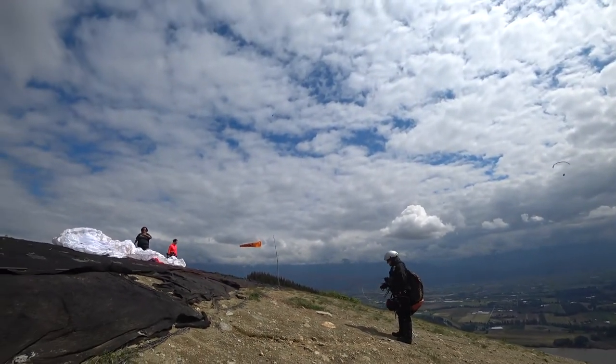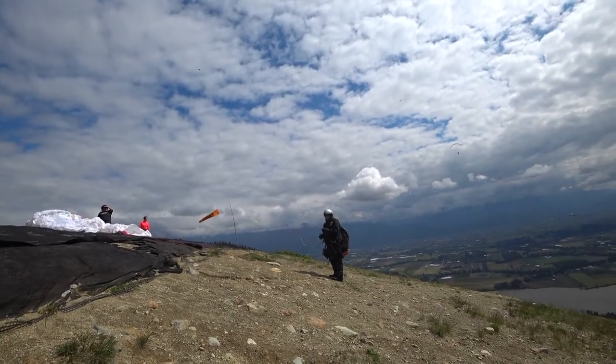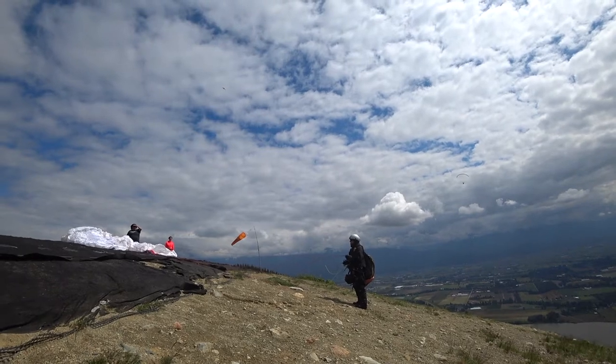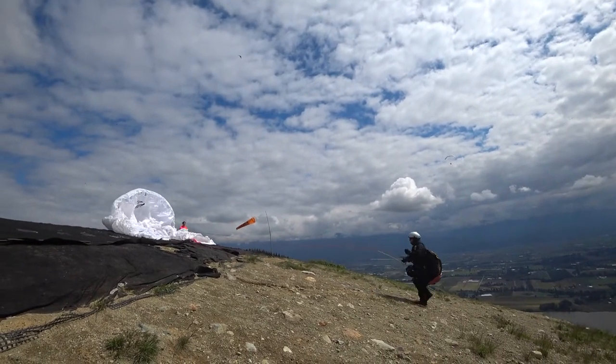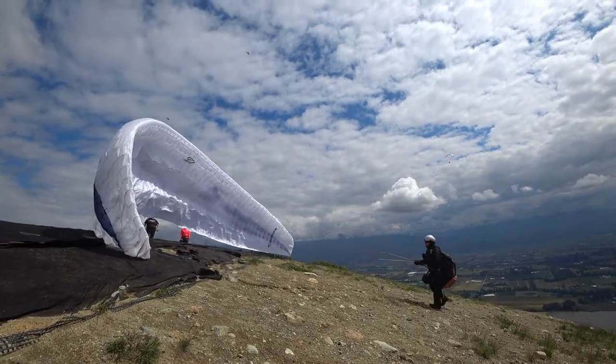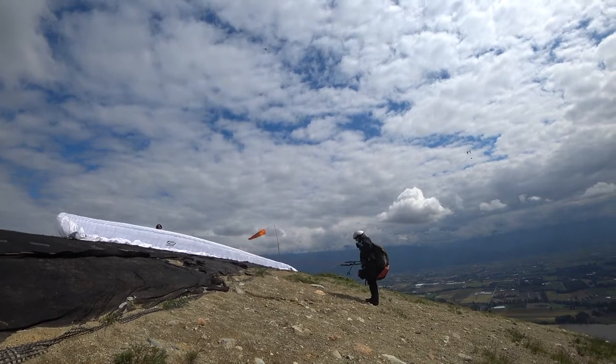Okay, so waiting for that next quality wind cycle to come up, all I'm going to do is lean my body back into the wind and let the wind open up the wing. Let's go ahead and show you how to do that now. All we want to do is open up the wing. Here we go. So opening it up and with the back risers keeping it on the ground. And we're now ready to build a nice flat wall.